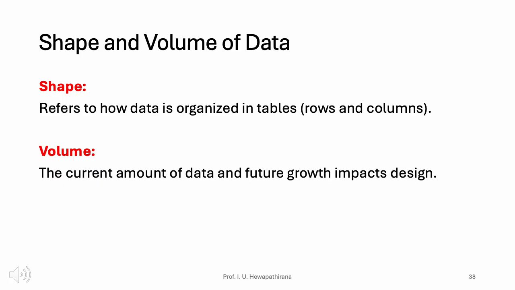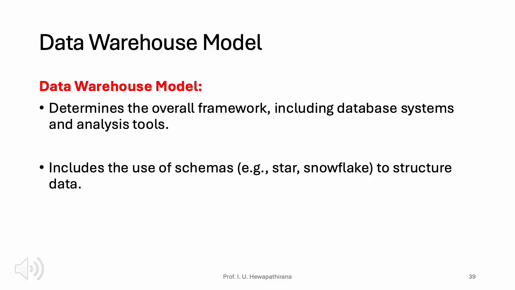Volume refers to the current quantity of data and its anticipated growth trajectory. Both factors have direct implications for how the data warehouse is designed and what model it will follow. The data warehouse model encompasses all of the tools and constraints of the system, including the database itself, the analytical tools to be incorporated, and the schemas that will govern data structure. Common schema choices include the star and snowflake schemas we examined earlier. The model is the overarching framework within which the data warehouse operates.